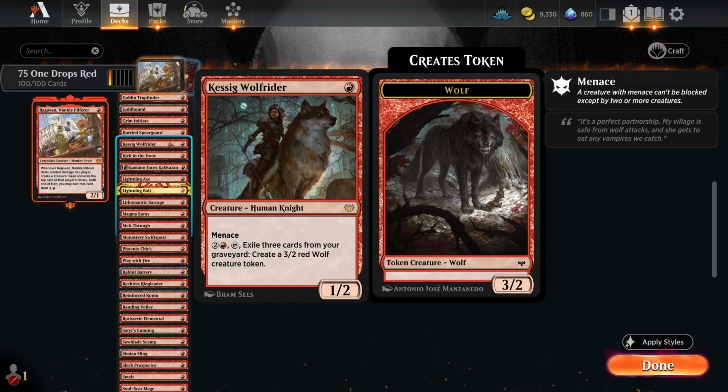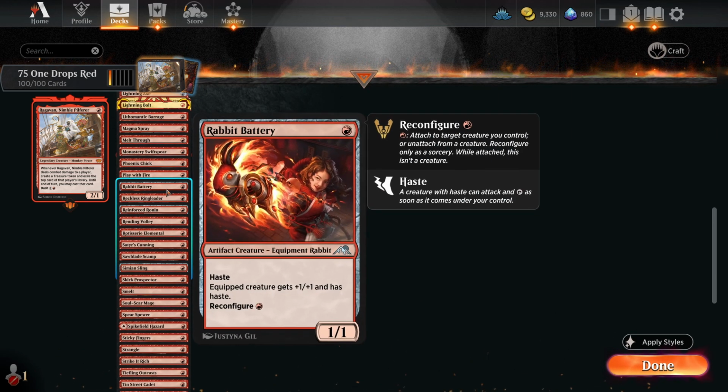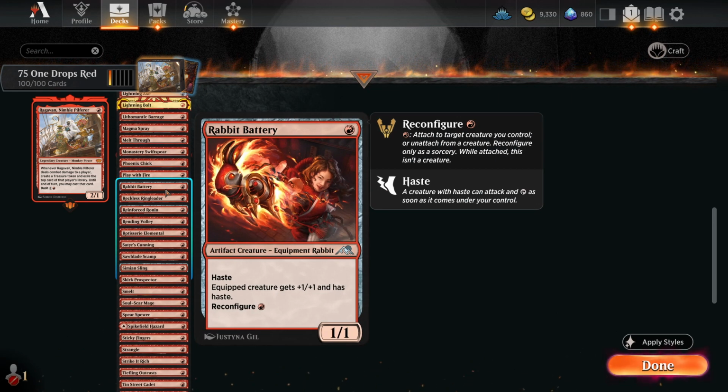Like, late game, 3 mana to make a 3/2 can be really relevant. Exiling 3 cards from your graveyard is a bit easy, to be honest, late game. You're going to put loads of stuff in the bin anyway, because most of your things are spells that just go away after 1 use. Stuff like Rabbit Battery is interesting because you can pump up the power of your other creatures.